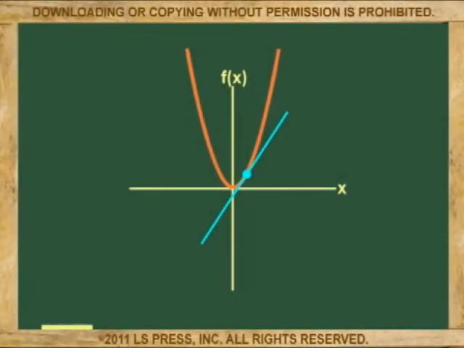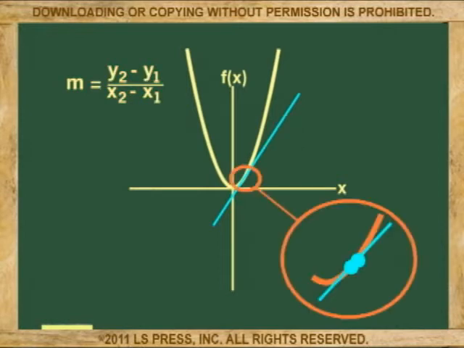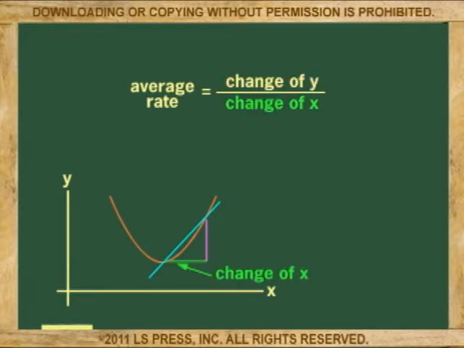Previously, we used the tangent to a parabola to find the slope at a point. We did it by finding the slope of secants until the secant became a tangent. Well, now we will use the same approach to derive a quick fix to find the slope. Again, we use the same old change of y over the change of x equation to find the slope. But this time we will take aim at the instantaneous or the smallest rate of change, or like they say, as the value of the change of x approaches 0, to find the average rate of change without turning into 0, of course.